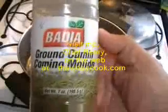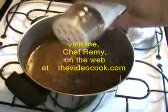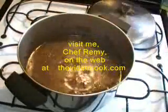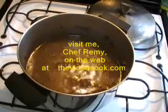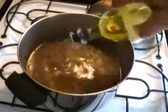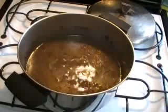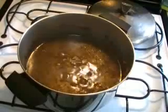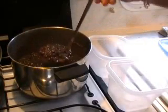Now here's cumin. This is very important. Why? Because that is the taste that you find in Cuban town, Miami. Absolutely. That makes it different from other black beans, like black bean soup or black beans that you see served with other things, in other dishes. But absolutely you want to put in 1 tablespoon of cumin. Spread it out like that.